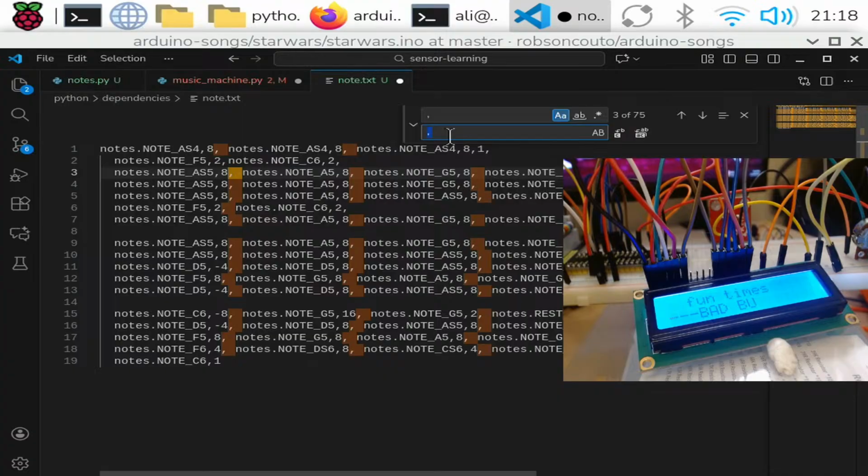Sorry, Carlotta, I'm just thinking. It's just not the best. That's why they're saying to use a tuple. Okay, one second. Yeah, find replace.